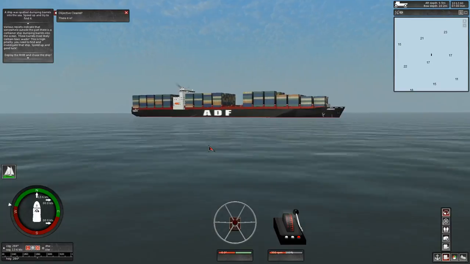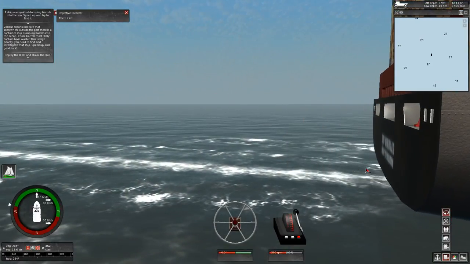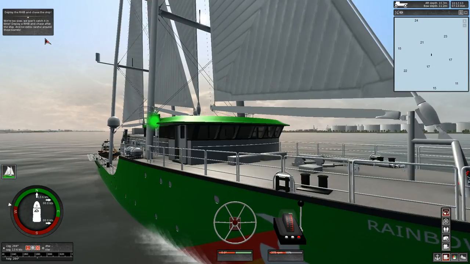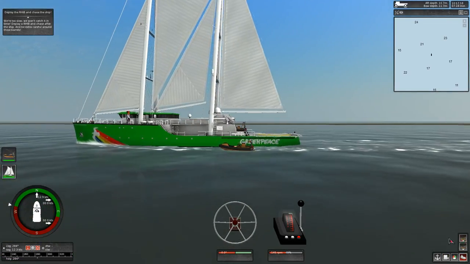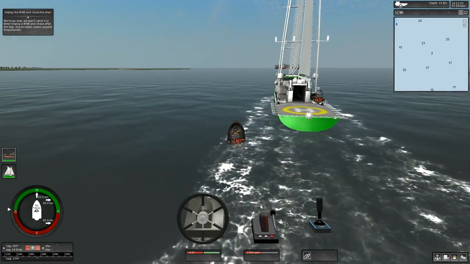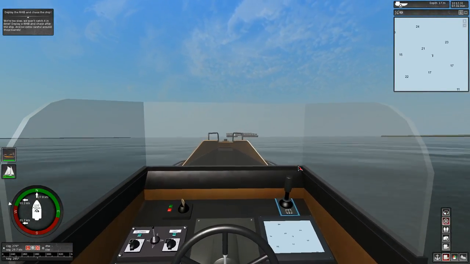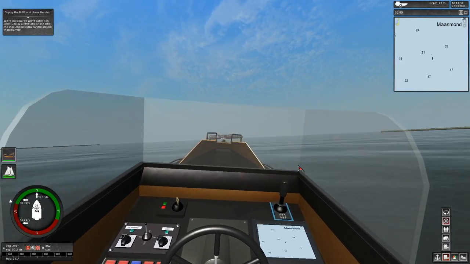Whoa, what's going on? Binocular view. Oh, they're dumping. Oh. The ADF Vermis Rotterdam. Right, deploy the RHIB and chase the ship. We're too slow, we won't catch it in time. Yes, I could do that. That one. Let's go. This is better. This is extreme. Whoa, look at it. Go with it. This is brilliant.